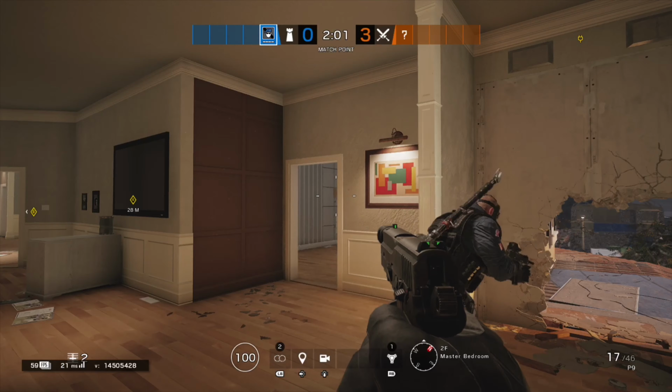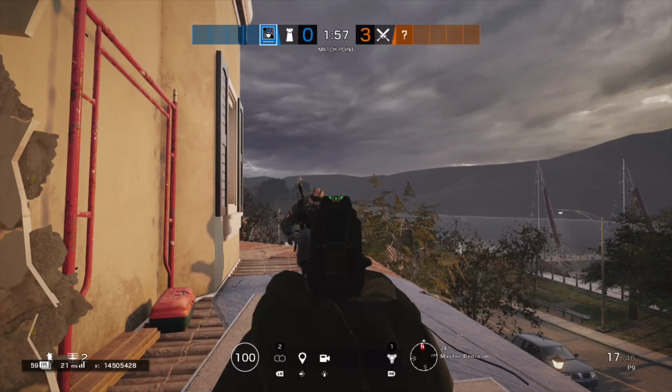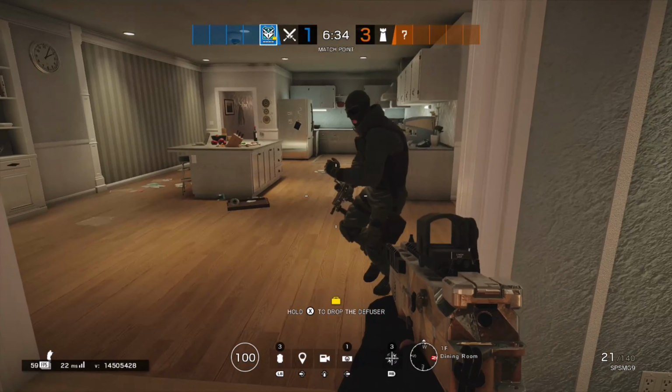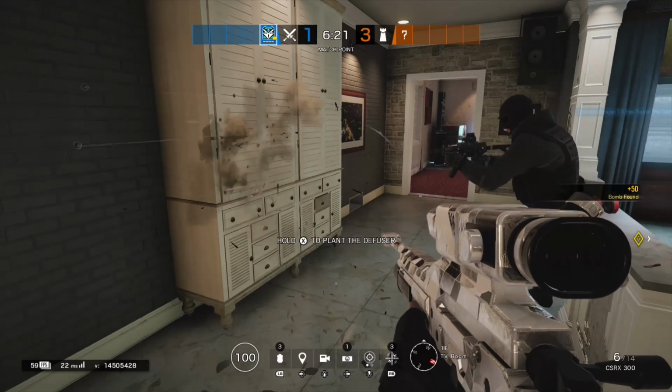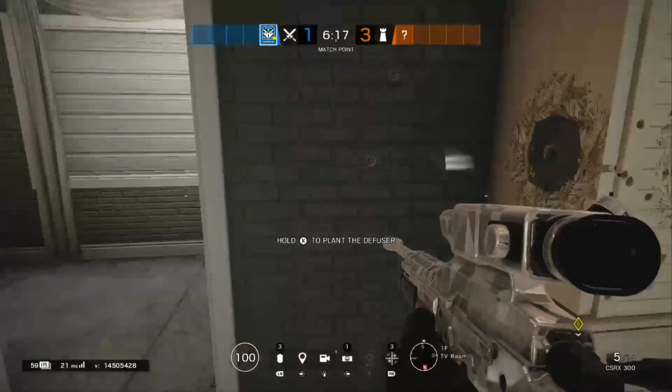Then let's get to downstairs. All right, now to the next one. This is music and TV room, starting off with the TV room one. Much like a lot of them, you just shoot out the cabinet. Love my MP5.